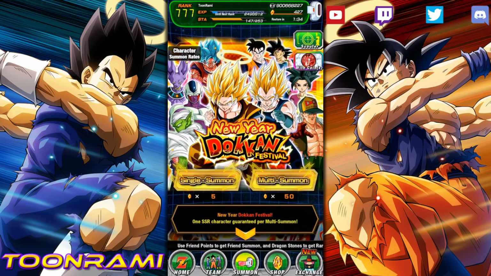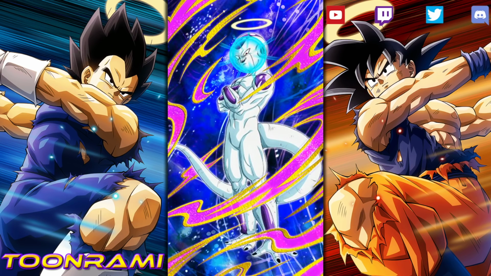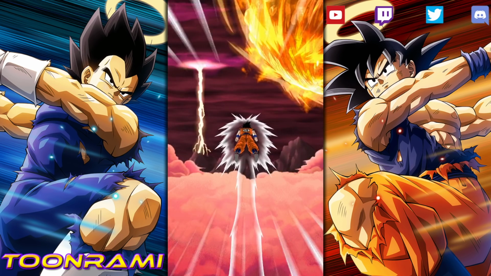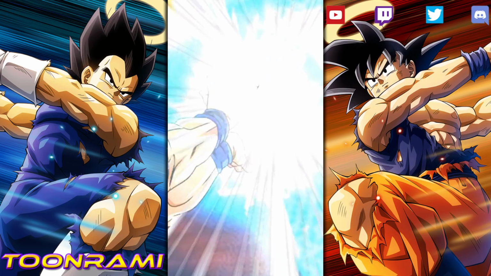So let's jump over to the banner. A deal's a deal. I will summon, and I don't need this guy anymore, thankfully, thanks to the Periodic collab. If you guys did not see my collab with Periodic, make sure to check that out, because that was where, spoiler alert, I got my Frieza. So yeah, go check it out, why don't you?